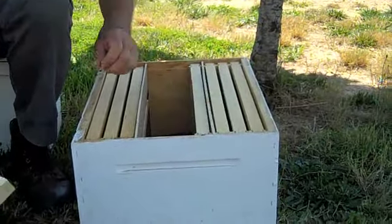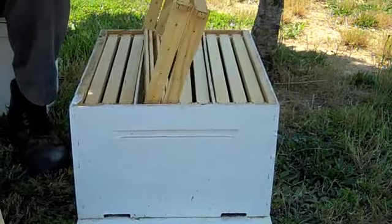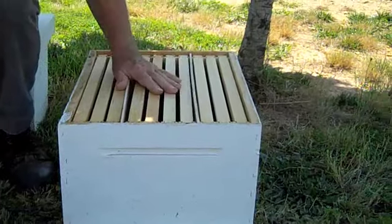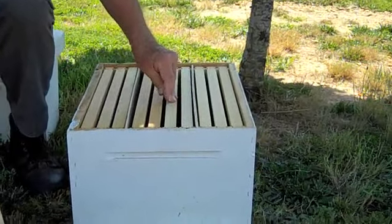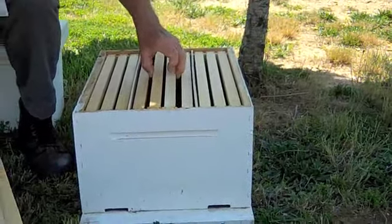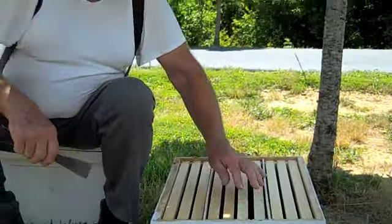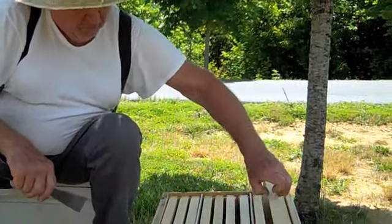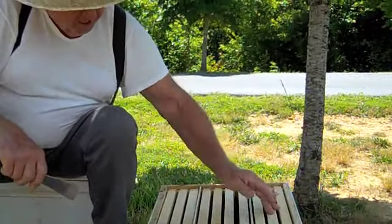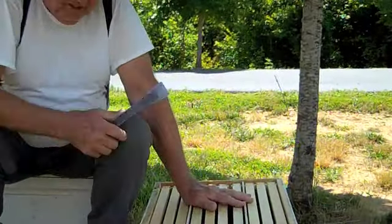If we want a graft and we want everything to come out right on time within, let's say, an hour to three hours, we'll come in on Sunday and pull one of the frames right out of the center — either the left or the right one. That's where the queen has been. We'll exchange it for one on the side, putting this one over here. Now that queen will start laying in there on Sunday.